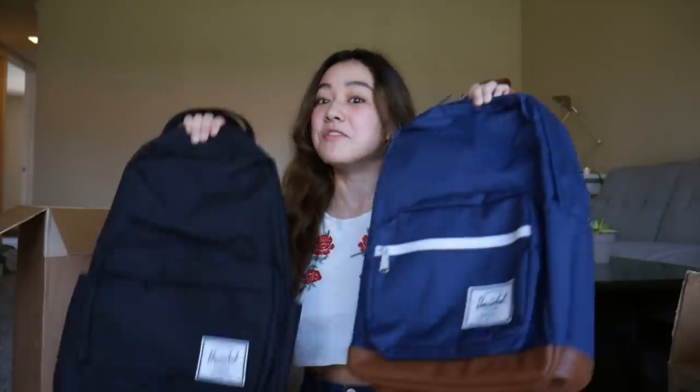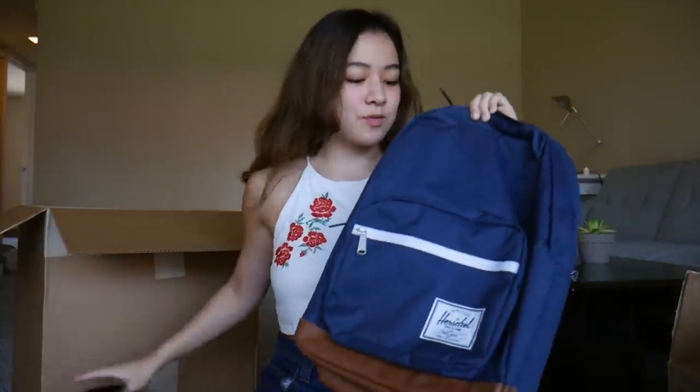I think I'm going to start with the things I'm most excited for, and that is the Herschel backpacks. If you guys don't know, Herschel has always been my backpack brand of choice. I've used the same Herschel backpack since eighth grade and I'm a junior in college now — it has stuck with me through it all. I put it through the wringer and it has always been reliable. So I'm really excited now that I have two new ones. Starting with the Pop Quiz one — I'm loving this color.